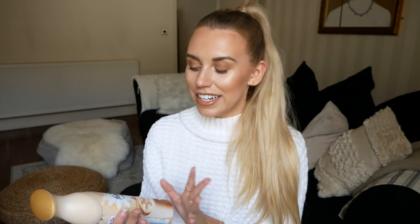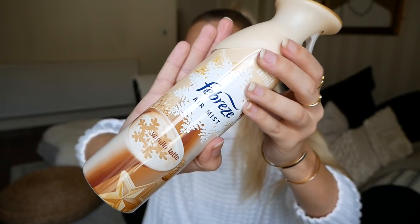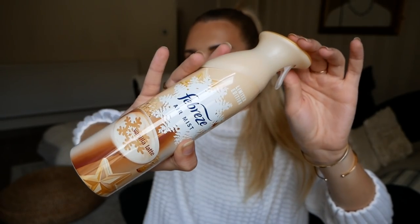I saw this and had to pick it up - mainly for the aesthetic and secondly for the actual scent. It is a Febreze air mist in a limited edition bottle in vanilla latte, which first of all that scent is incredible, but how pretty is this beige and brown packaging? It's very autumnal. Sneak peek to an autumnal house speed clean video coming very soon. Another product for the autumnal speed clean is this Fairy washing up liquid in citrus grove - this orange is very autumnal. I like to go seasonal with my cleaning products.